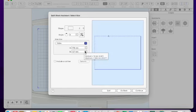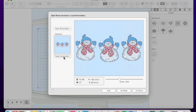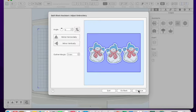And the front square is that 5x7. And we're so far into these videos that you probably recognize the 178x127 millimeters. Because I cut those snowmen, you'll see it put it on the clipboard. On a Mac, you don't see the clipboard in different places. You just know, you trust that when you copy or cut, it's there. I say paste embroidery. And I continue.